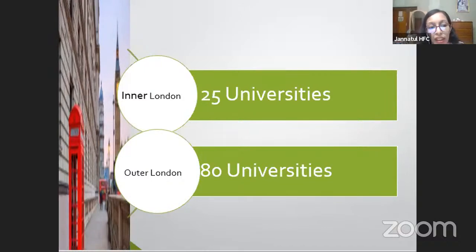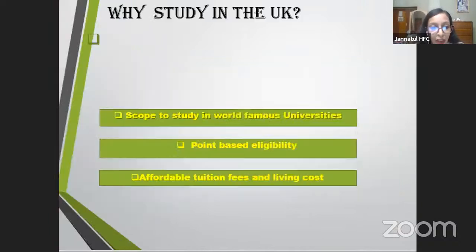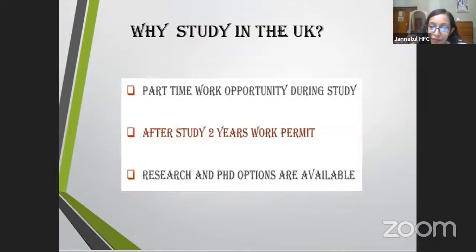So I will tell you why you should study in UK. You will get the opportunity to study in world's famous universities, and you will get a point-based eligibility system, and also affordable tuition fees and living costs there. During your study time, you will get part-time job opportunities, and during any kind of vacation, you will get the opportunity for a full-time job. After your study, you will get the opportunity for a 2 year work permit. And research and PhD options are also available.